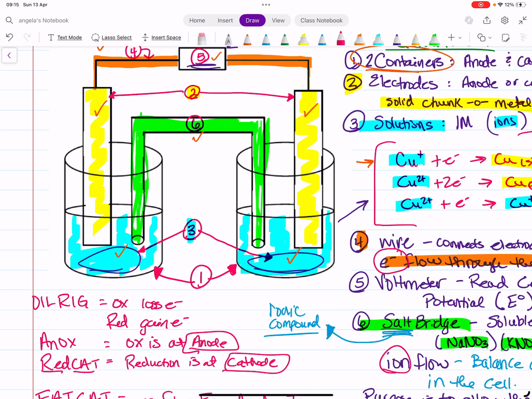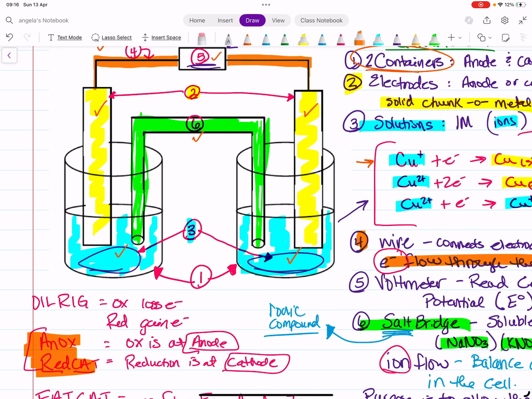So don't make any assumptions of which one is which. You have to figure out who is the anode and who is the cathode based upon who's being oxidized and who's being reduced. That determines who's the anode and the cathode. If they already have the half reactions written out on the cell for you, then you just go with that and identify who is the anode and who is the cathode. If it's blank, like this one, then you pick. It doesn't matter. You can put the anode on the left or on the right.